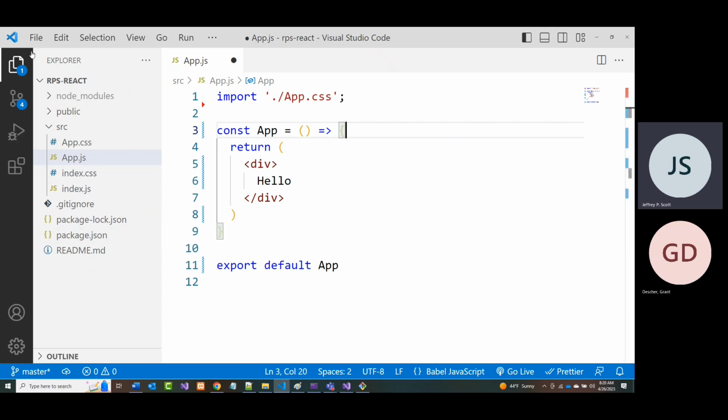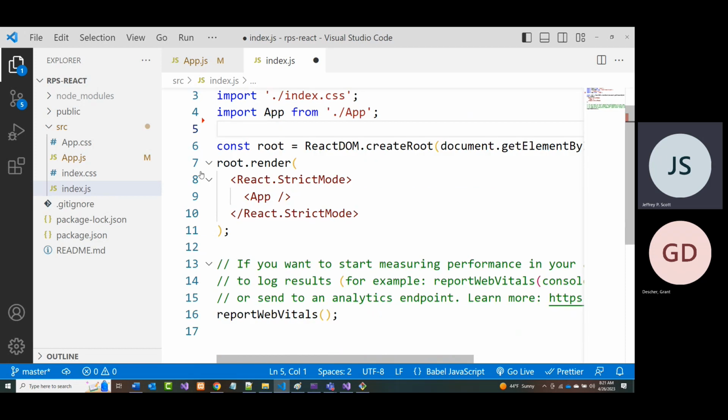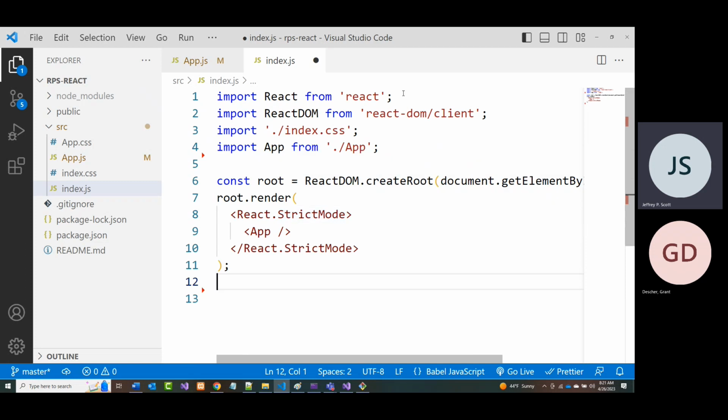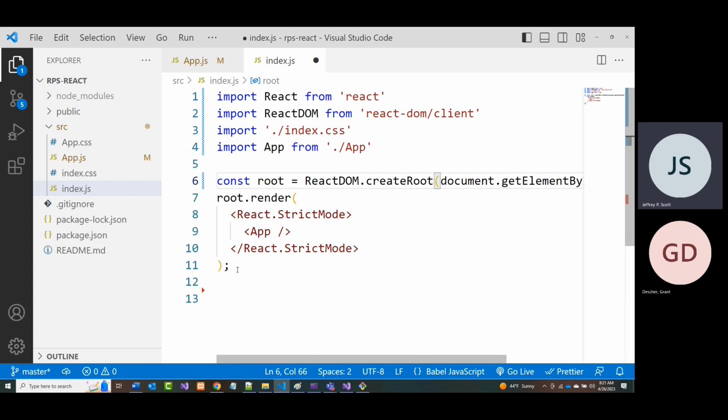Finally, I'm going to do one more thing. Well, first I'll save this, but I'm going to open up my index.js file because in there I had added this report vitals. That's one of the things I just removed. And down on the bottom, we're calling report web vitals. So I'm going to get rid of that. Plus, again, I'm going to remove all of these semicolons. If you like having semicolons, rather, in there, you can leave them. It doesn't hurt anything. I just don't particularly want to see them in there. All right.